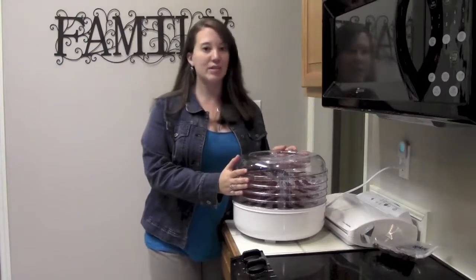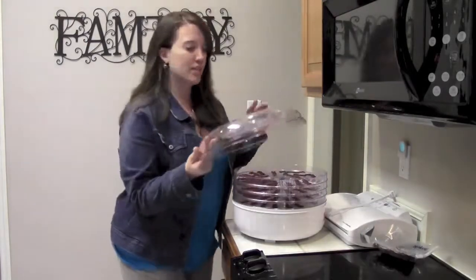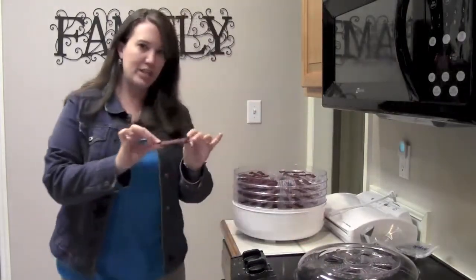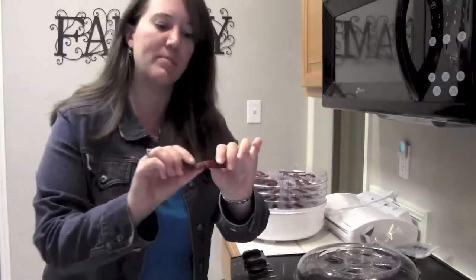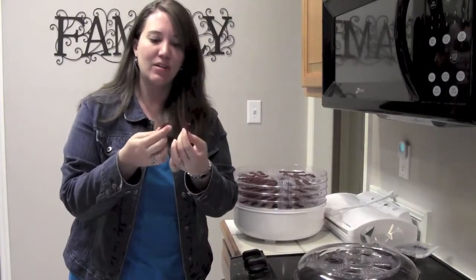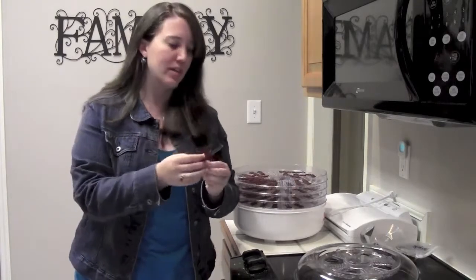All right, it's 11 hours later. We're going to unplug the dehydrator, take a look at our jerky. It should be finished. We've got nice dry strips. I don't know if you can see this, nice dry strips. They've got a little bend and they tear without being too brittle. That's perfect. That's exactly what you want.